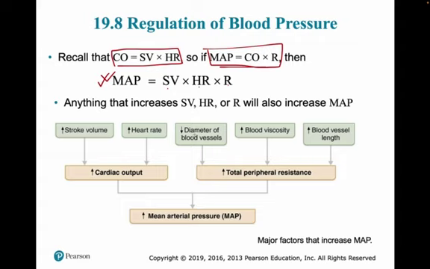If your blood vessel diameter is decreasing, blood viscosity is high, or blood vessel length is high, that directly impacts the peripheral resistance. How? Because if you have less diameter and more viscous, thicker blood, naturally the resistance is going to increase. If resistance increases, mean arterial pressure directly increases. In this way, if mean arterial pressure is increasing, your cardiac output is also increasing, and stroke volume is also increasing.